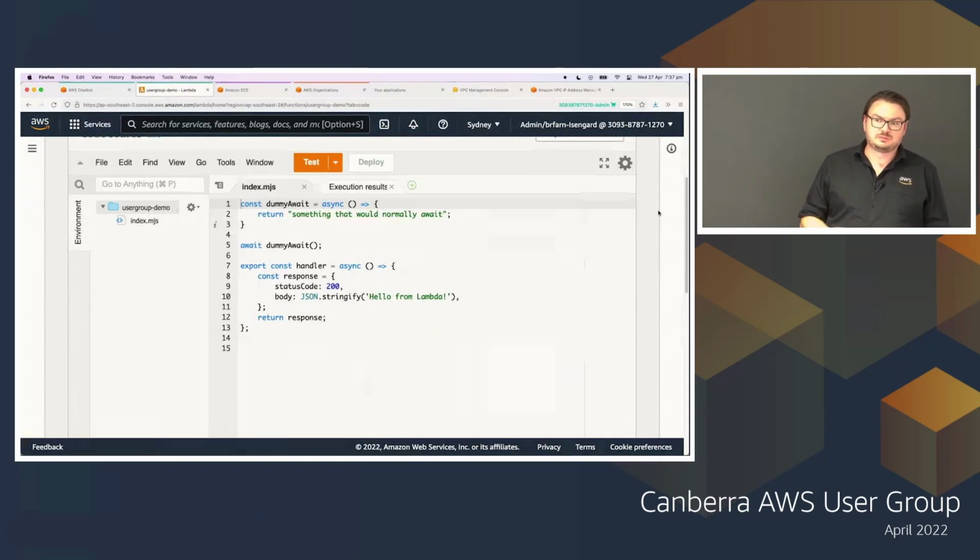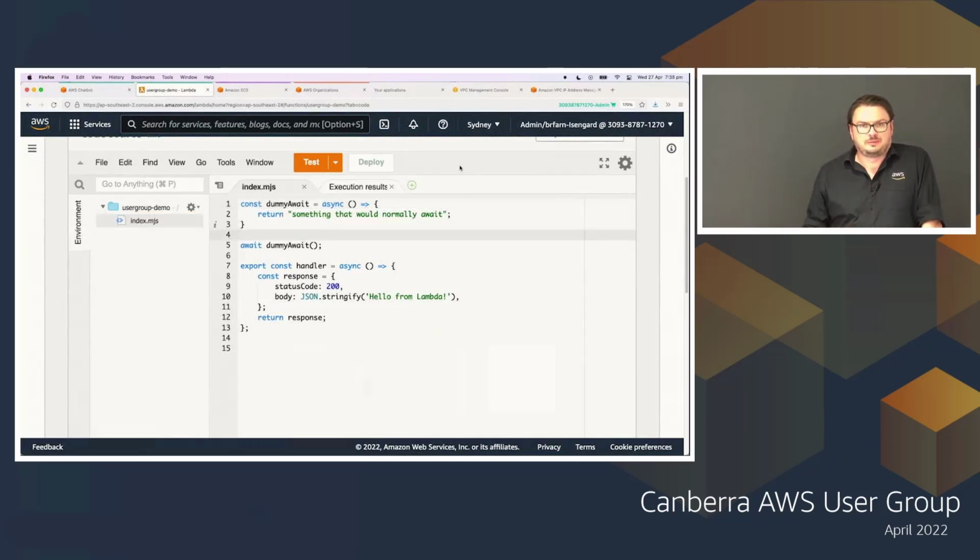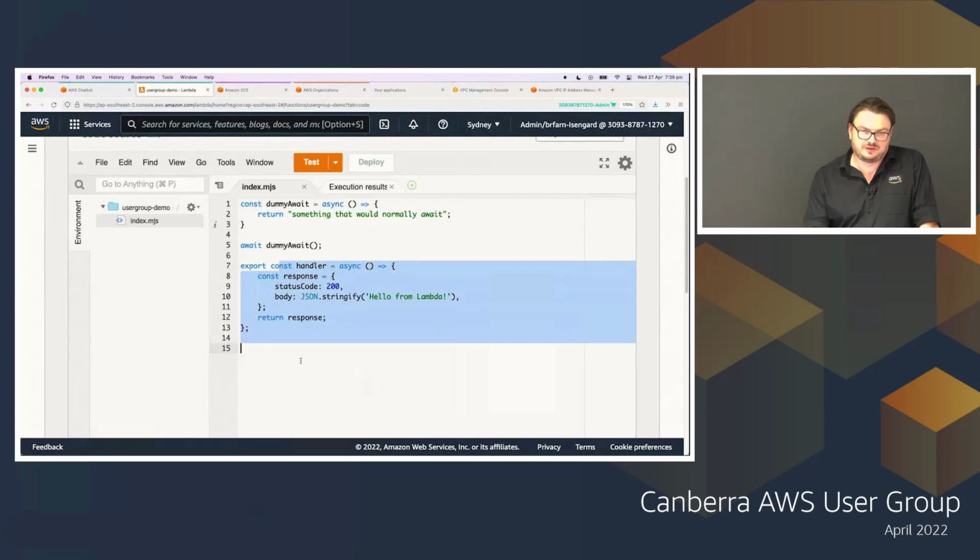It ties into being able to support ES modules and appropriate syntax there. The eagle-eyed among you might have noticed that I've used the file extension mechanism here to flag this as an ES module. So instead of a .js file, I have a .mjs file. That tells the interpreter that this should be treated as an ES module, and I can use the same syntax elements that go within that. You can also have things compile out to modules and do things in all sorts of different ways. That's useful because it enables us to do a couple of syntax things here that you couldn't previously do in Node.js. And as simple as it looks, it's actually just this line here, this being able to await something outside of the top-level function.